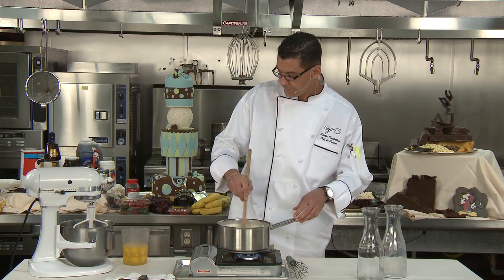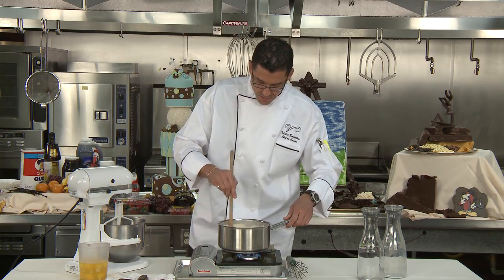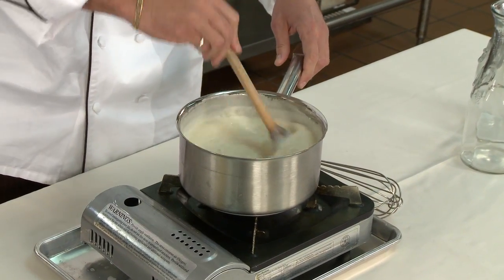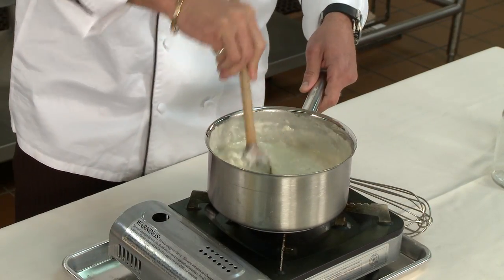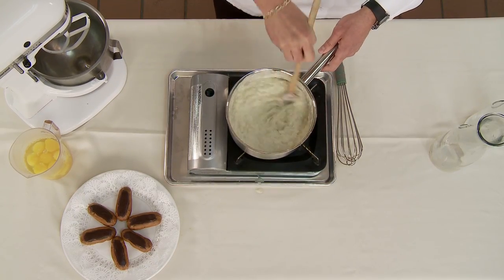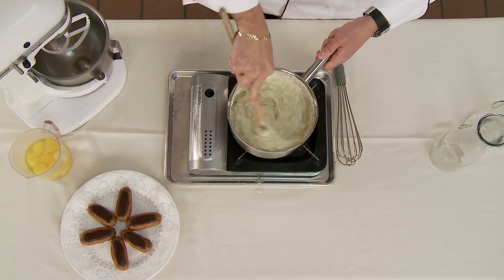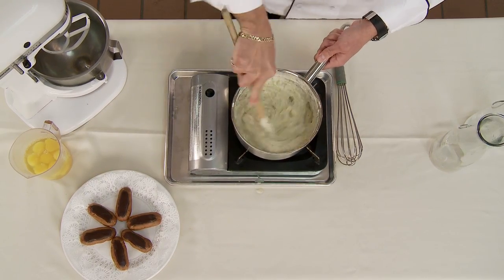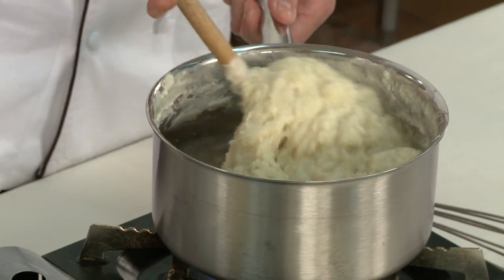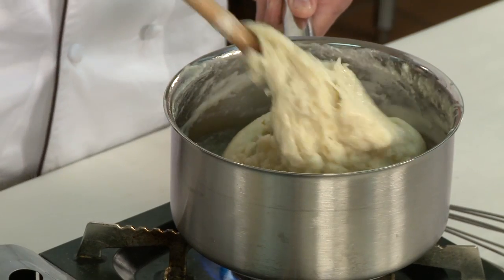It's almost ready. We're going to add it into our mixer. Mix it — you can see it's already getting a little bit thicker. We want it to form like a small ball. See the flour? When you see it boiling like this, it means it's cooked. See how it gets? It's sticking away from the pan, which means it's ready.